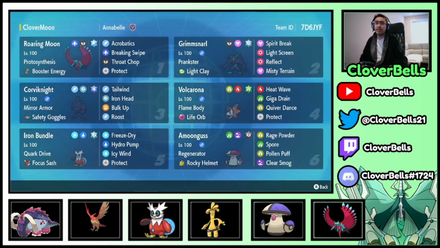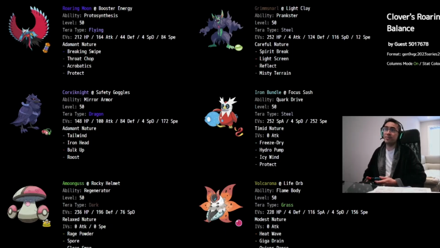All right, so let's go ahead and take a look at the Pokepaste for this last squad. All right, and here it is. So with this Roaring Moon, again, it's the same one as our other Adamant Roaring Moon sets, just able to take an Adamant 156 Drain Punch from an Iron Hands, and then you're just able to outspeed Timid Gholdengo, so that's always nice.